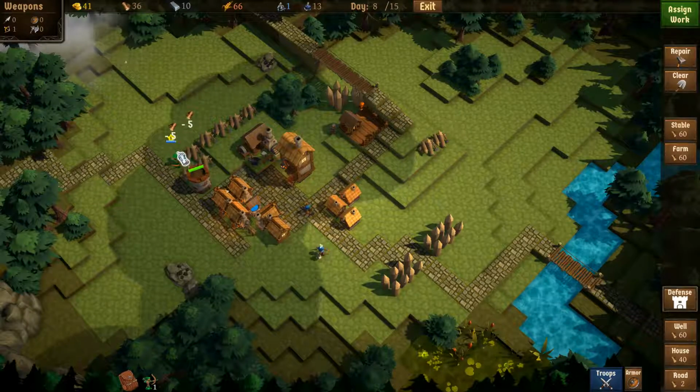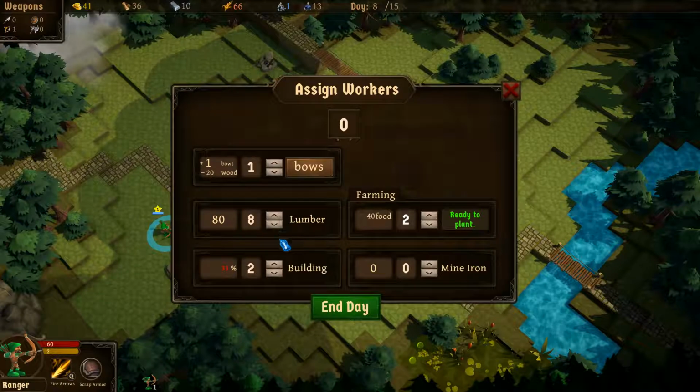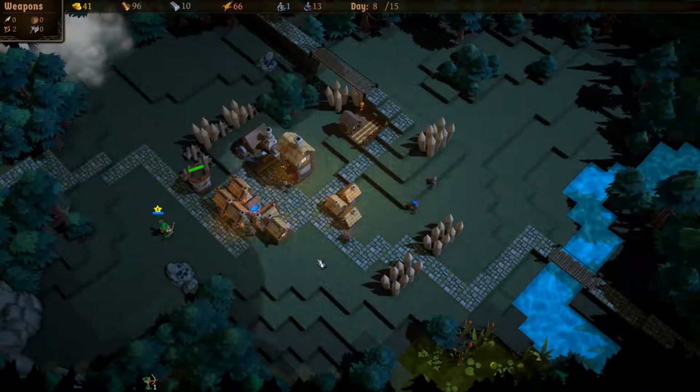There we go. That should give our builders plenty to work with. One bow's being created. We'll get another bowman squad up and running soon. Let's hope all goes well this night. How are we looking? Some of our walls are coming up.